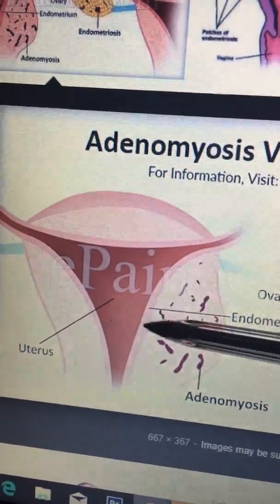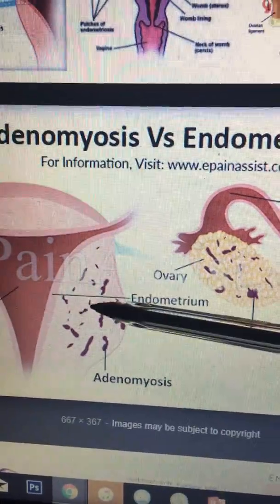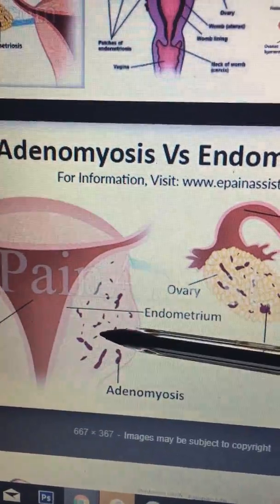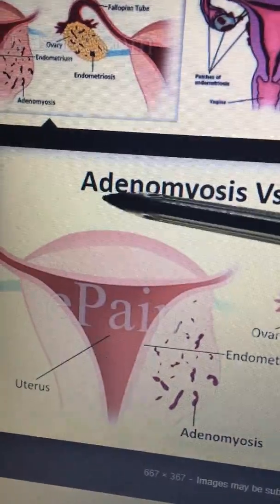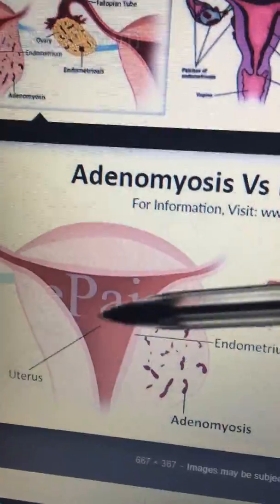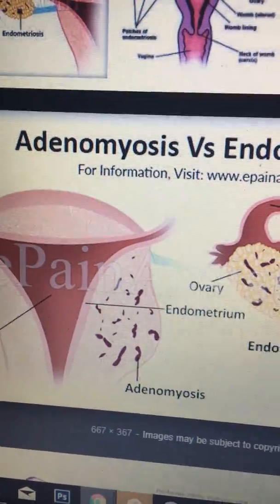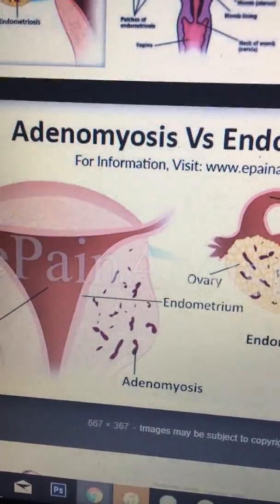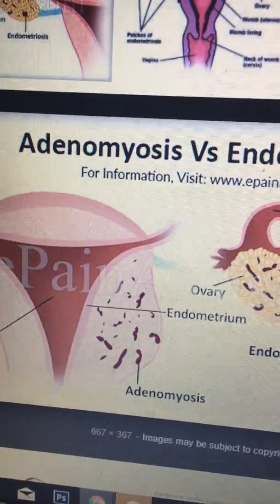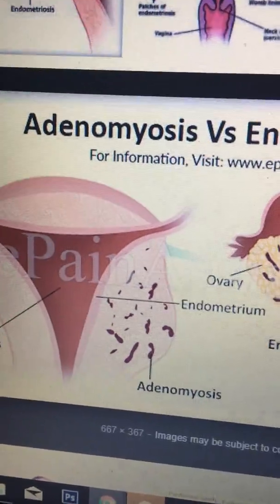The tissue of the endometrial lining has gone somewhere else as well. So it could be here in the muscle, which is known as adenomyosis. It could be in the ovary, it could be in the pelvis, it could be in the abdomen. You can have endometrial tissue anywhere. Ectopic means that it's in the wrong place. So you can have ectopic endometrial tissue anywhere, and that will grow with the normal endometrial lining. It will shed in the same way.